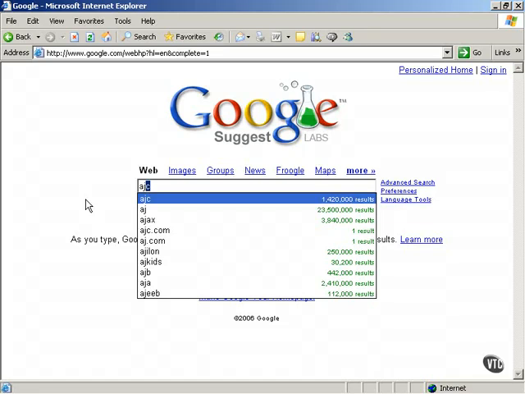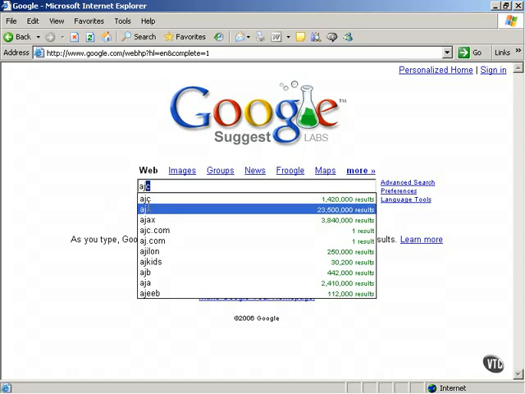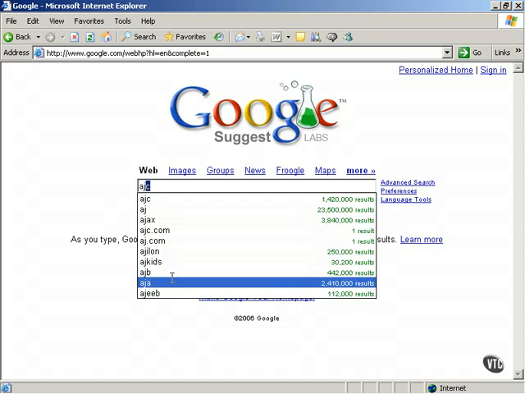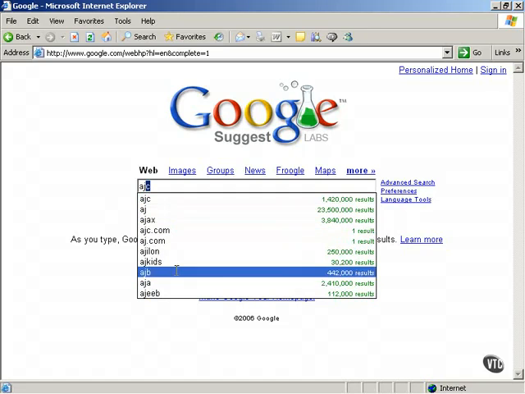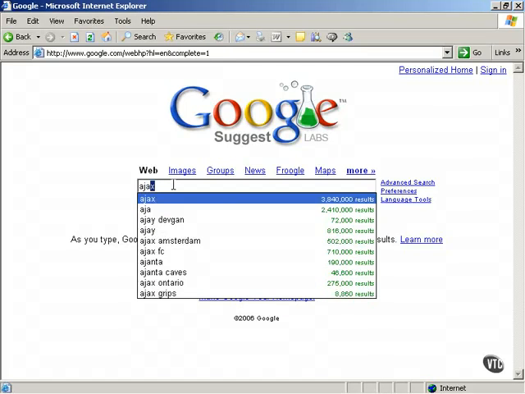So the display aspect of Ajax is very important, not just fetching data behind the scenes, but also being able to display that data in a web page without having to refresh the web page entirely. As you see here, this application simply displays the part that matches the partial term you've already typed from Google in a drop-down list box, and you can select whichever match you find most appropriate, or you can keep on typing. For example, if you type A for Ajax, AJA, then Google will suggest a number of Ajax matches for you. In particular, 3,840,000 possible matches.